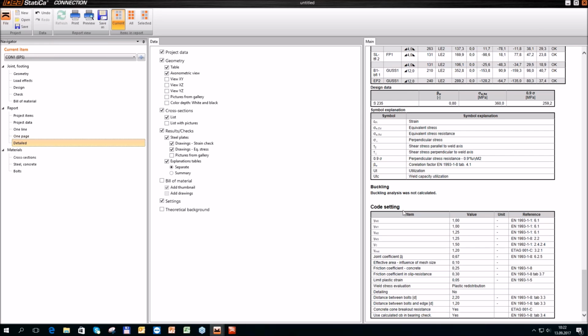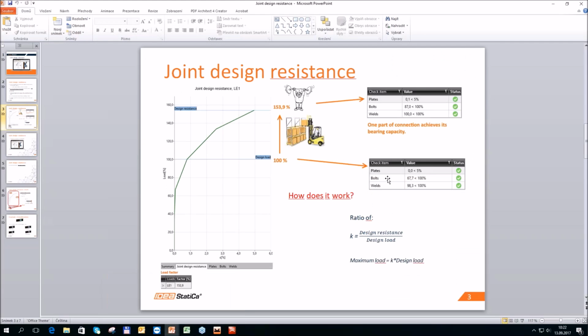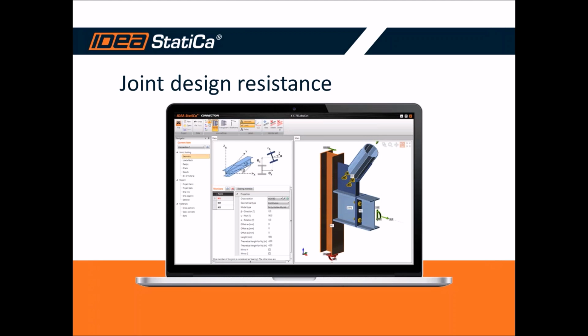But this webinar isn't only about modeling. Now I will tell you about joint design resistance. It is a function in a kind of analysis in IDEA StatiCa.